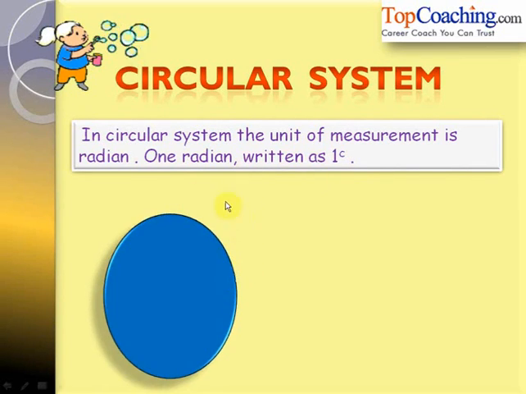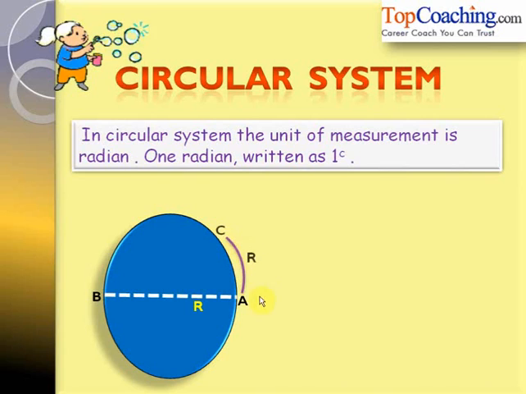Let us say that this is a circle, and let us say that this represents a diameter of the circle. Now A and B are the two diametrically opposite points. Now let us say that the radius of the circle is r units. Now from the point A we draw an arc, and let us say that this reaches the point C. Now we have taken this arc in such a way that the measure of the length of this arc is equal to r units, or the radius of this circle.